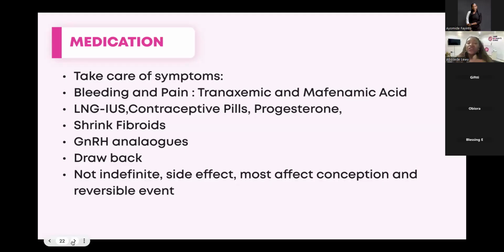And like I said, a lot of this is contraception. So if a woman is trying to get pregnant, we're not giving you contraceptives to stop you from bleeding, you're not going to be able to achieve conception during those periods. So it's something where a balance has to be struck depending on what the woman is desirous of.